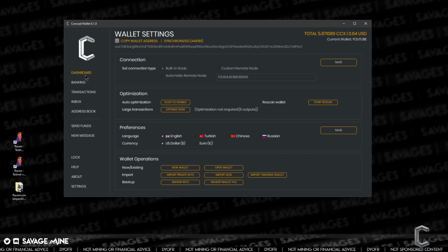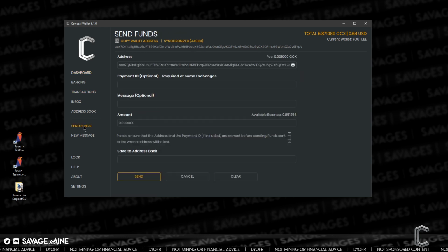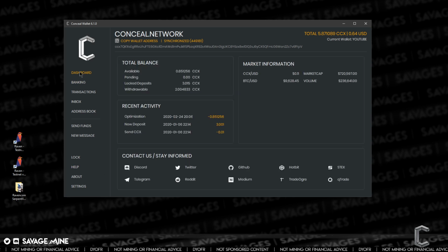Show the full address. I believe over here, whenever you're sending funds, see how right here you can't see the whole address, right? You have to go front and back, like, end and home to get back and forth. I think that maybe that's what they're talking about. Maybe it's going to extend this out a little bit so that you can see the full address. And then some other minor visual tweaks. So let's go ahead. I've got a fully synchronized wallet here, so I'm going to close it.